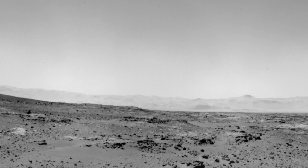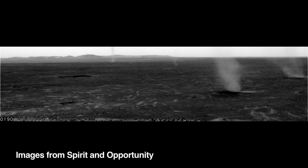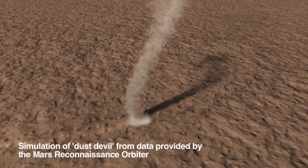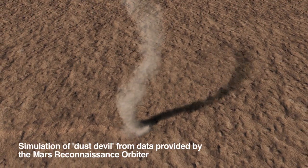It's been seeing little dips in pressure around noon that seem like the signature of dust devils. Only thing is, our pictures haven't turned up any dust devils. Spirit and Opportunity saw lots of dust devils moving across the horizon. Our best guess at what's going on is that Curiosity is seeing dust devils go right over it — the same sorts of vortices driven by convection are occurring at Curiosity's site, but just not picking up dust.